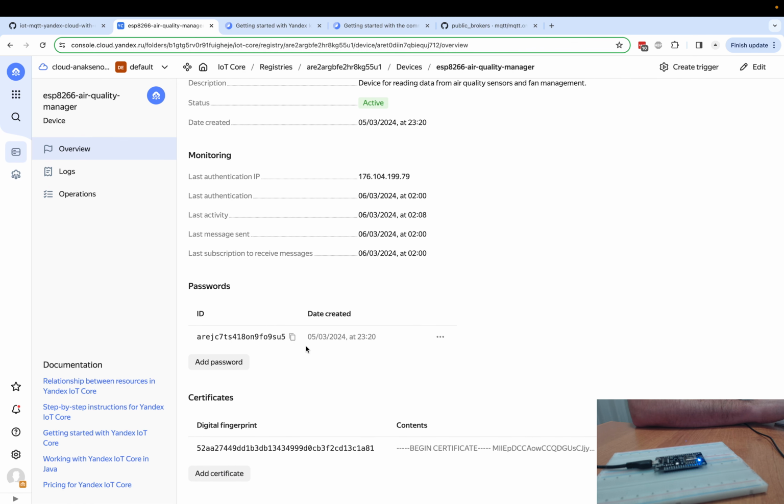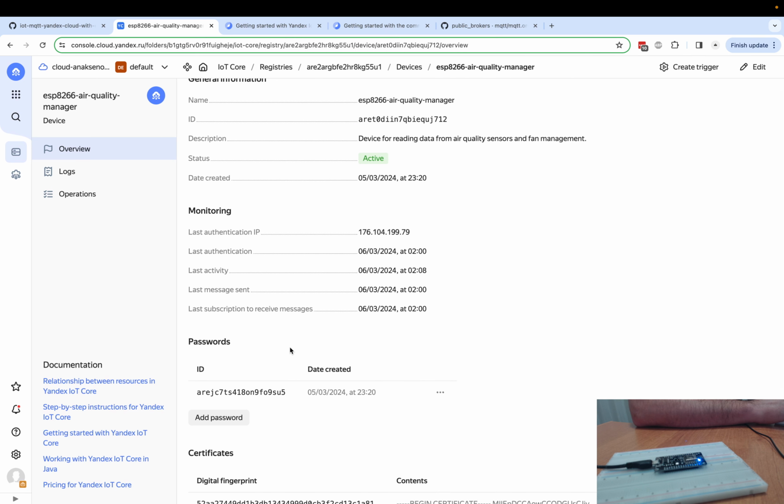It is not its ID, it's not the password, but when you create the device you should provide the password, and the MQTT password, it's the device password, so just fill in the device password.